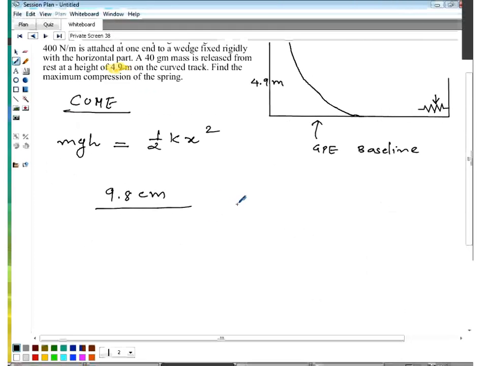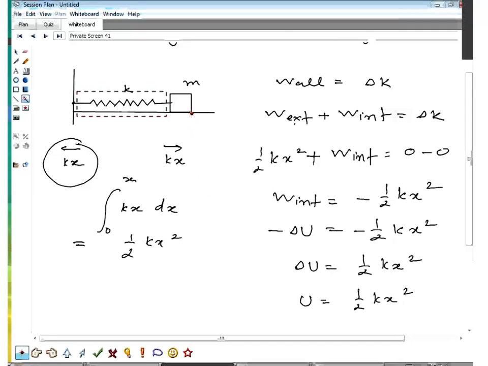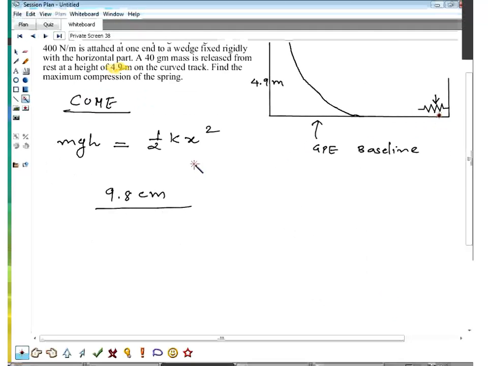So I hope now this makes more sense. Finally, initially the spring is not stretched. So U is 0. I mean, spring potential energy is 0. We are choosing it as 0. Now this derivation that we did was for the elongation case. For compression also it is the same story. That can be proved easily. For compression also it is the same, half kx square. When it is compressed, then it's half kx square. Any questions? Let me know.